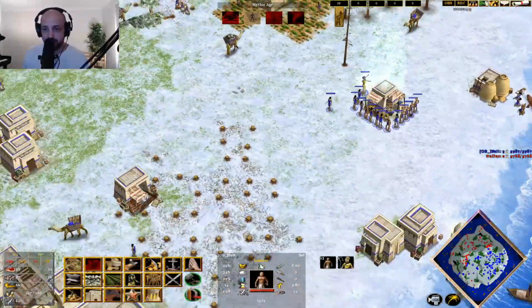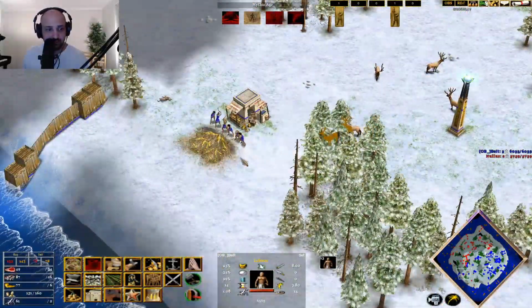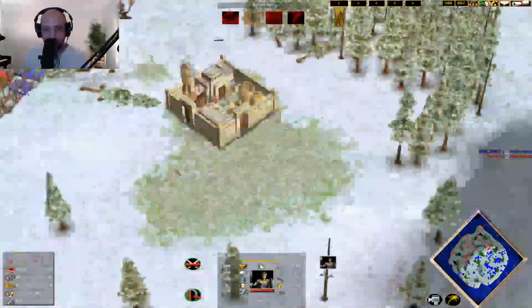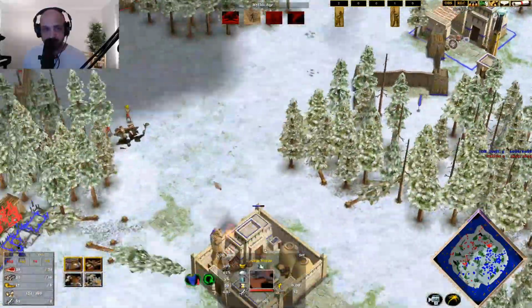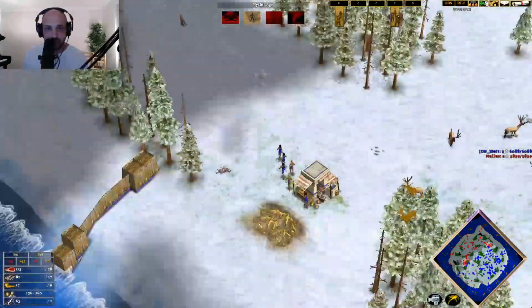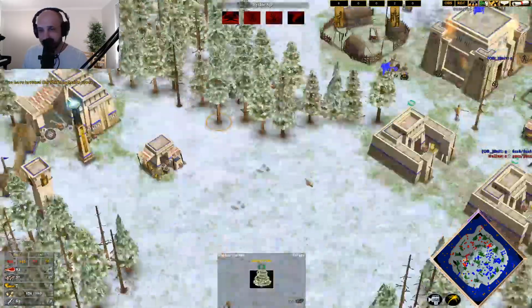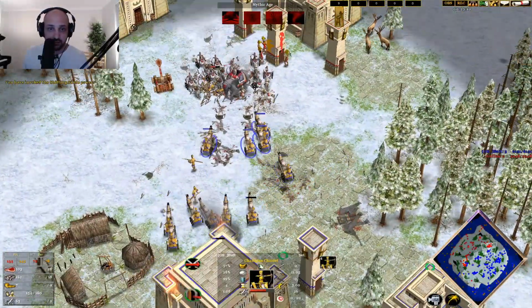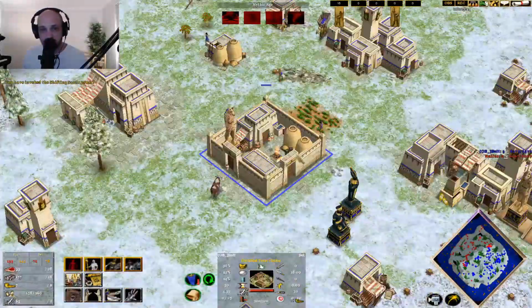Still very close. Oh, I'm out of gold here. And here. It's a very rubbish time to be running out of resources. Not gonna lie. Where'd my catapult go? Fuck me. Okay, I got an idea. Let's just do that. I can't hold that very well.